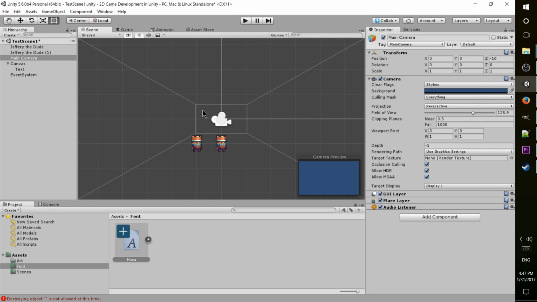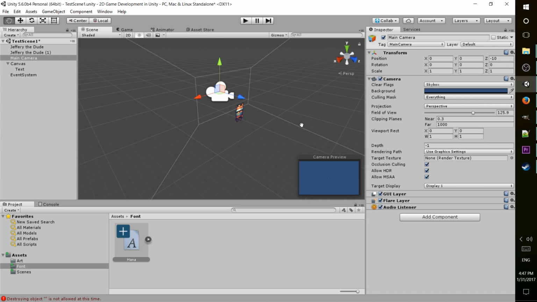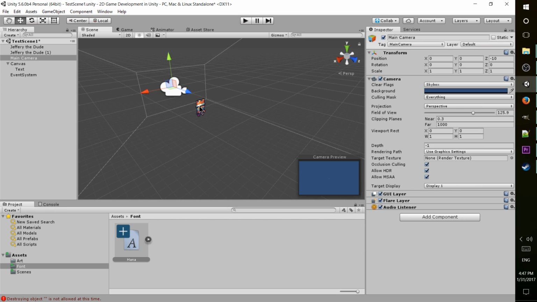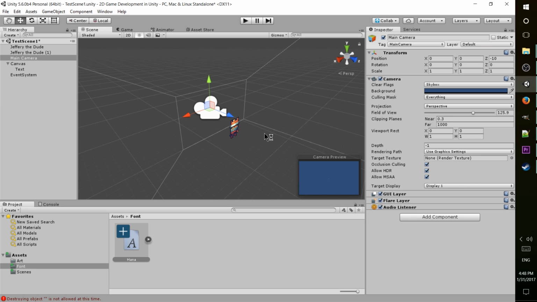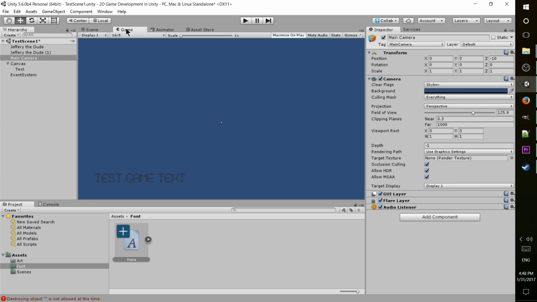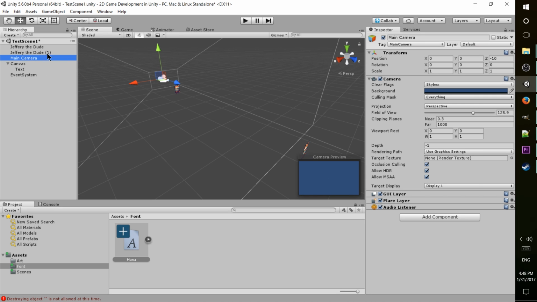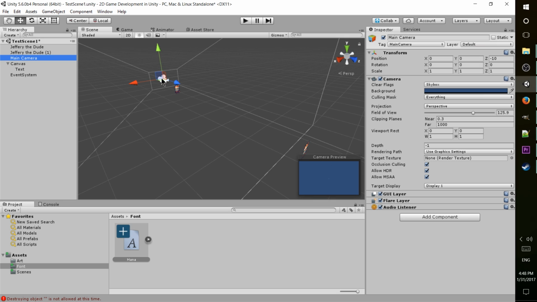To really see why we can't see the characters, we want to pop out into a 3D view temporarily. We can see that the camera is angled this way towards Z position 0, but that this game object, the Jeffrey the Dude, is actually basically right on top of the camera. So the camera can't see it because it's looking forward, and this is at the same Z position as the camera. If we go to the game view, we'll notice that one of those game objects is visible, and that's because it's at game position 0. The camera's facing game position 0, and with this perspective view, it calculates how far out it is and renders it proportionally.